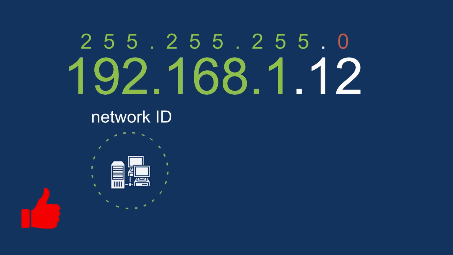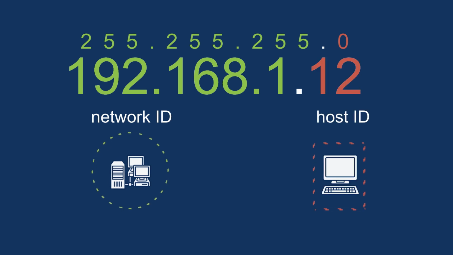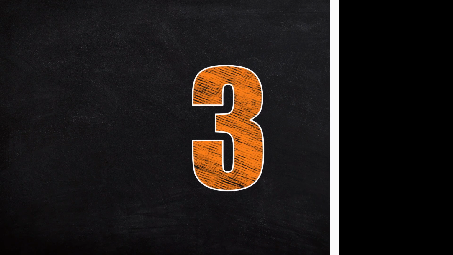On the left, you have what is known as a network ID. These numbers represent the local network where the device is currently residing. Think of this as the internet's version of a zip code. Moving to the right of the address, you'll find the host ID. Like the number on a building, the host ID represents the device itself.